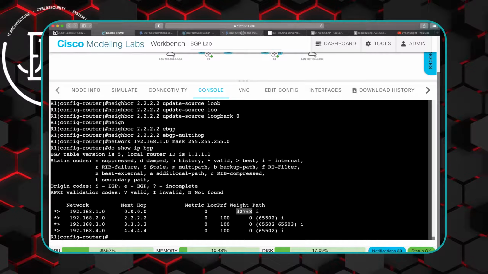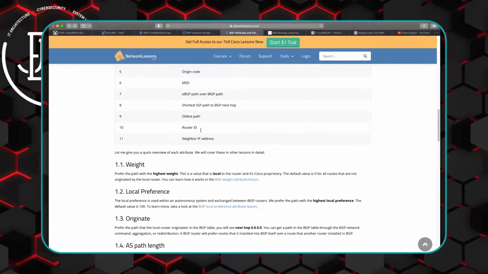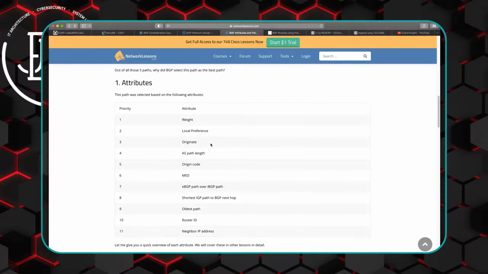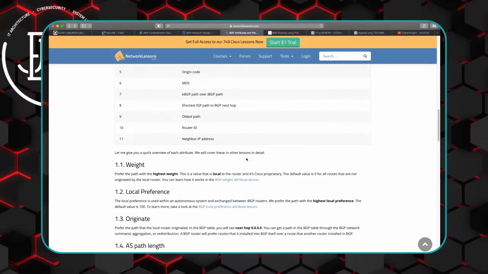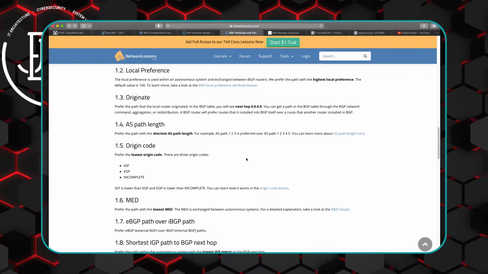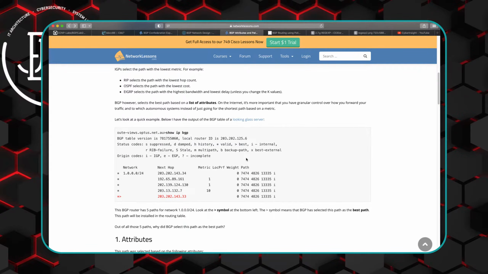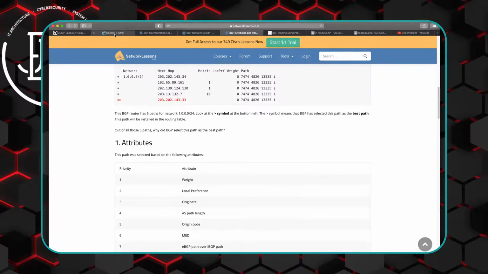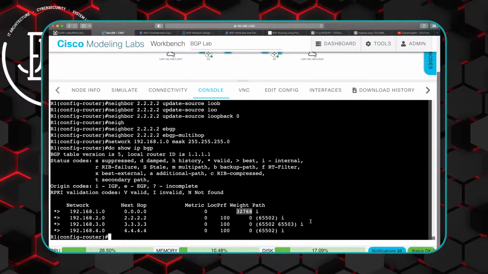And then again, that gets into something that we talked about before. There's actually a whole list of different types of attributes, and they go in priority order. So even though a local preference might be higher than something else, if it has a weight that's higher, then that might be what it takes. It just really depends. You kind of have to look through all the different things being provided there. I think we went over this in the last video, so I'm not really going to hit this up too much, but I did put a link for this in the video description if you want to get into that.